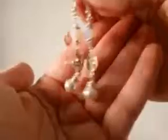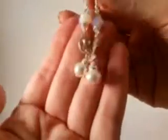And I made these little earrings. They're just super wedding-ish. Got a pearl on the bottom. That's what they look like. Sorry, I've got to take all of them out of their plastic baggies.